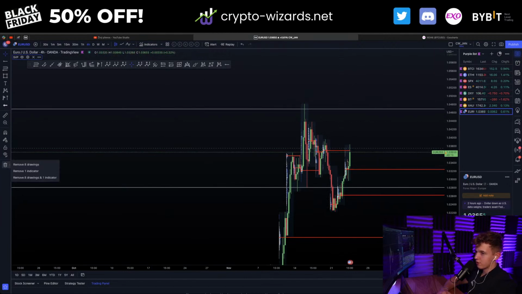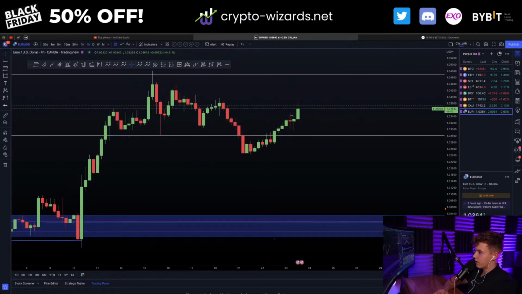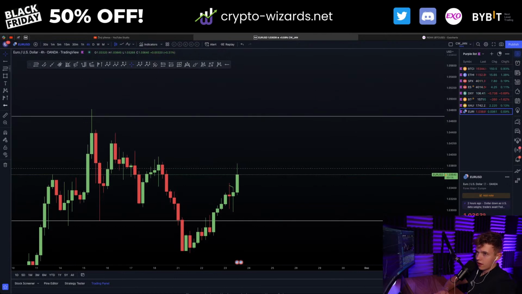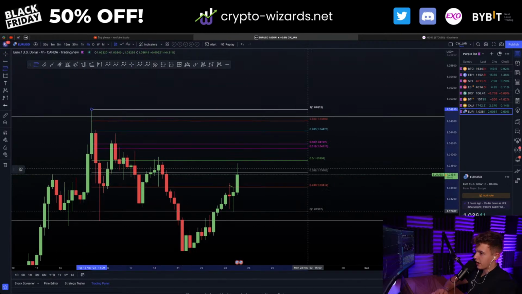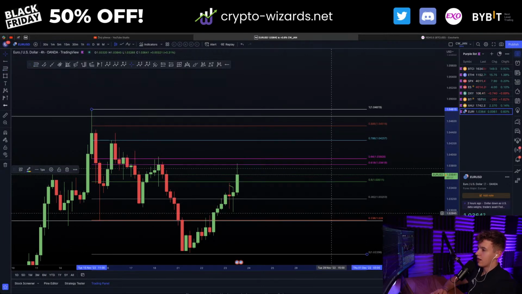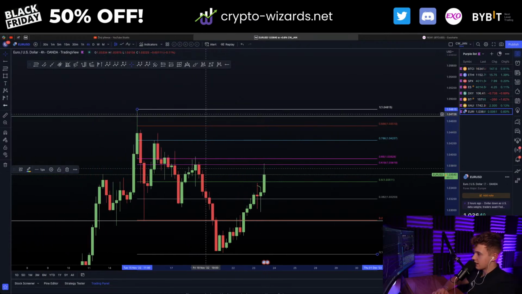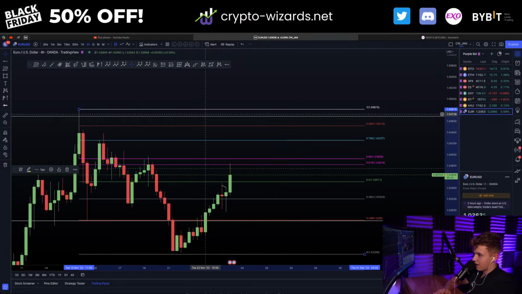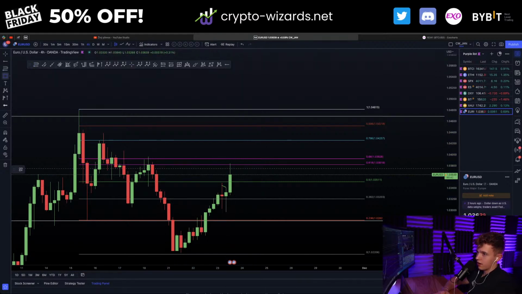But now let's pay attention to what's happening right now. We can hide the naked POC that we have here, and we're going to draw some Fibonacci. From this high to this low, as you can see, we are actually hitting the 0.618 and 0.66. That's the reason why we are getting rejected out of here right now. This is local resistance on the chart. Once we reclaim this, I would be looking back up to this area right here, so around there.